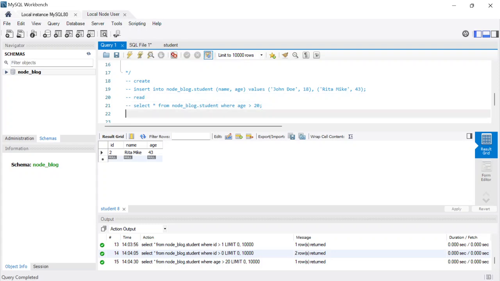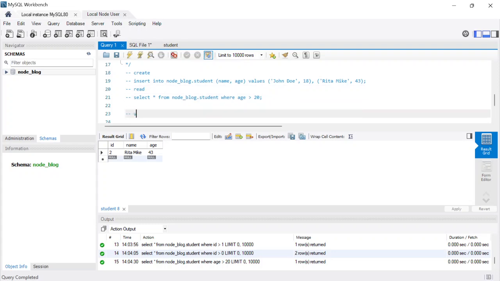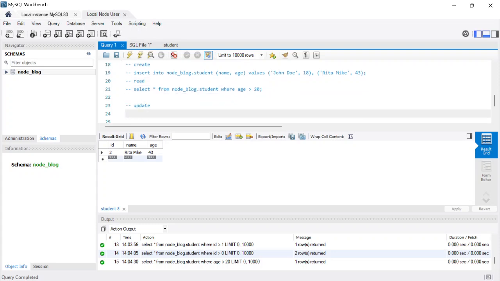Now here we want to do update. Basically, we are just performing CRUD operations. CRUD. So update node_block.students, I want to update students, set age equal to 19, where ID is equal to 1.